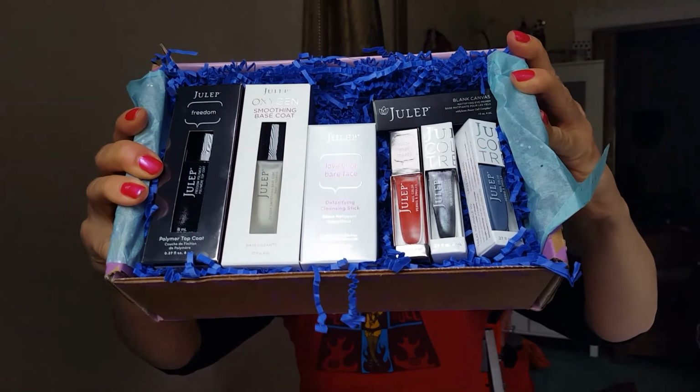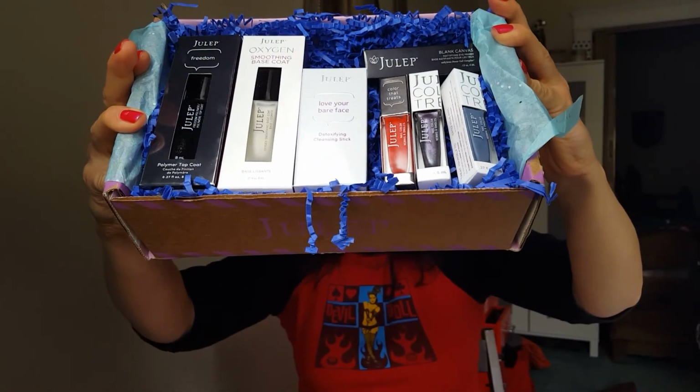All right. This month's, well, my version of this month's Julep box. These are my choices. I used my points. Didn't spend very much. It's got little glittery things. As always, it's nicely packaged. So even if you don't have need for a whole bunch of nail polish, Julep does have a lot of other stuff. Like I said, I got more nail polish than usual this time. I don't need any, but I got some for free, so why not? But like I said, I like their basics, like their top coat, their base coat, their skincare, makeup, all good.